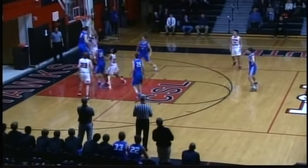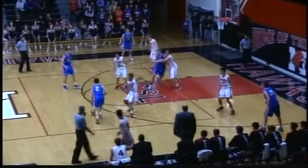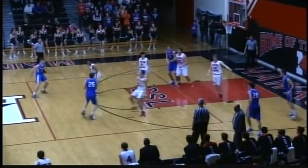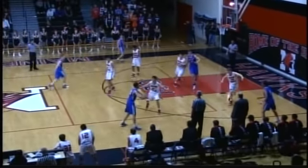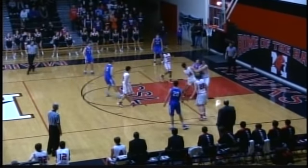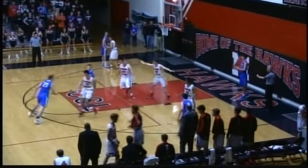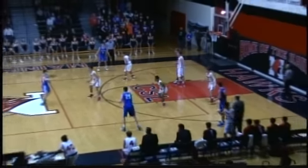Action to the paint. Trying to scoop up now. Try for the rebound now. It was Grayboy that blocked that shot. Butcher now in for Caron. Bring it back outside. Up top.